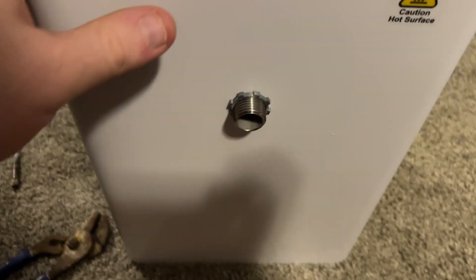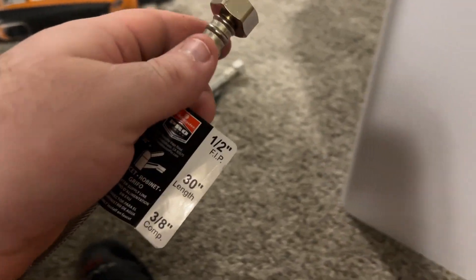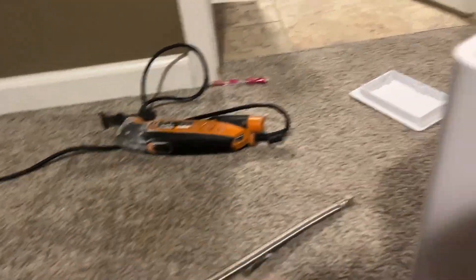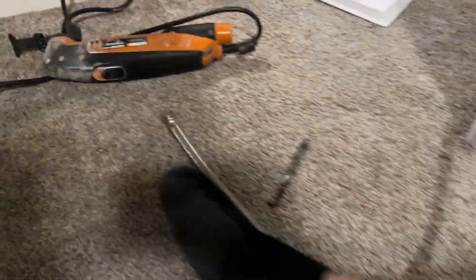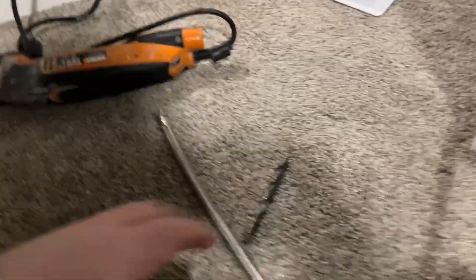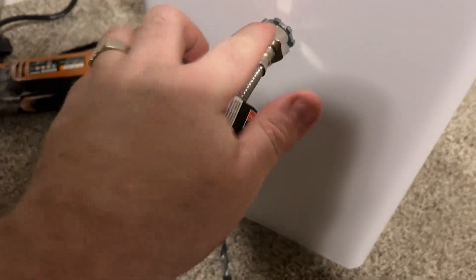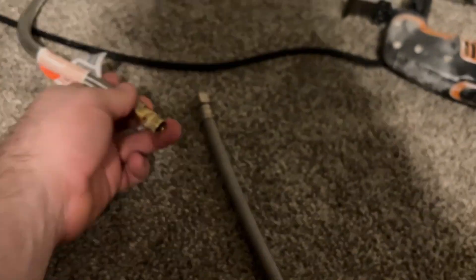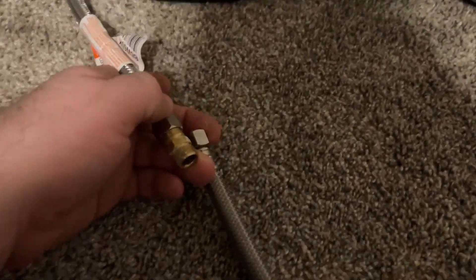It's in there. Taking my half-inch side of the line and this will screw on right here. I only have two lines due to the fact that I didn't think one was going to be long enough — but you can see it is — so I'll have to coil some inside the wall. Now that's on there. We'll make our one final connection — it's half-inch to three-eighths and there's a little coupling that goes three-eighths to three-eighths. Put them together.